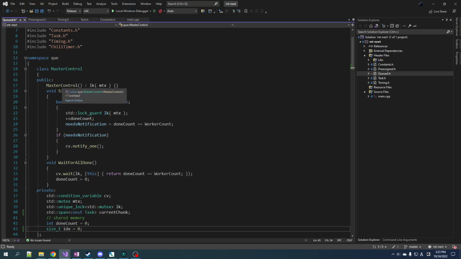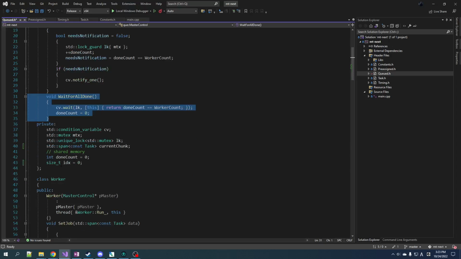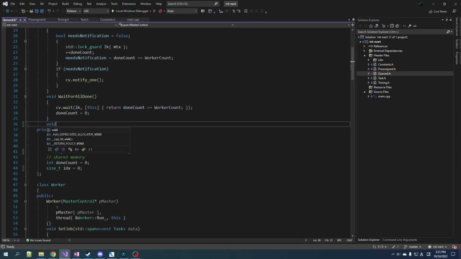Alright, so the master control is going to initialize, it's going to start with the mutex locked, which is fine. Now the mechanism for having a worker signal that it's done and for having a worker wait, that'll be the same, but we need a couple functions. First of all, we need a function to set the current chunk that is being worked on.